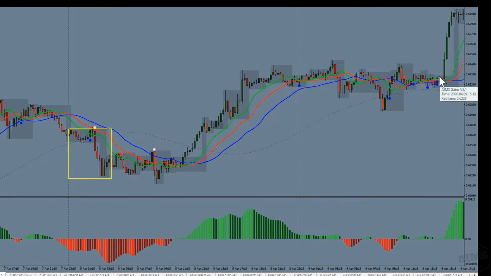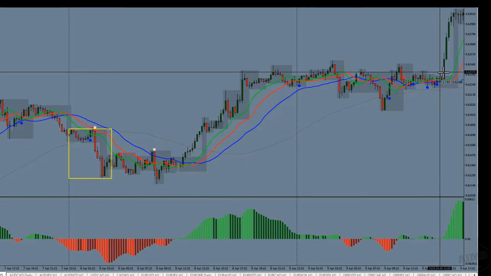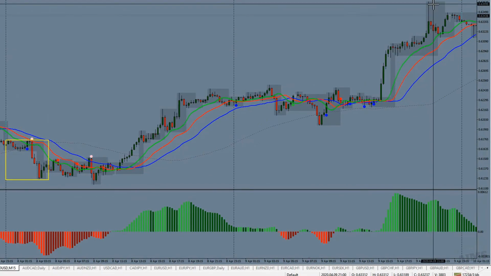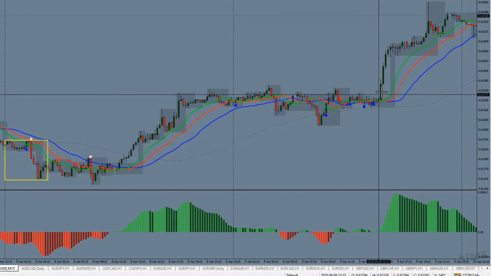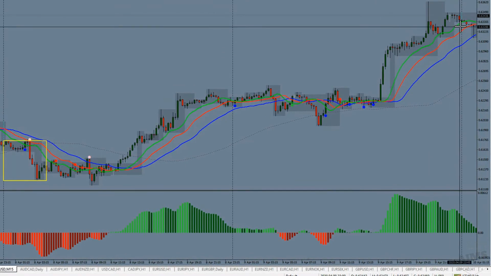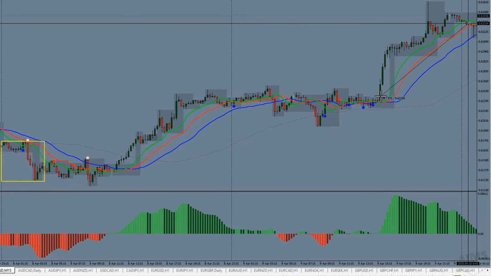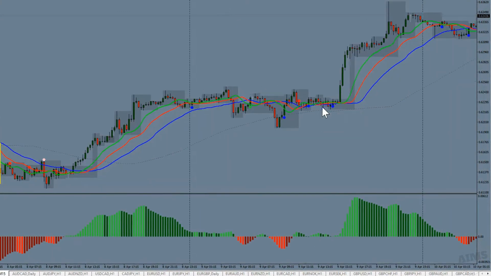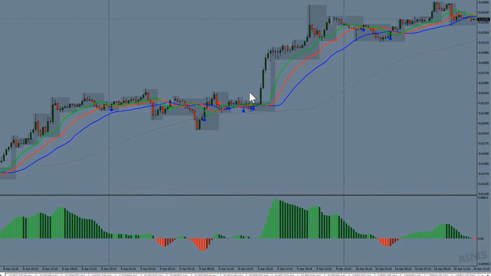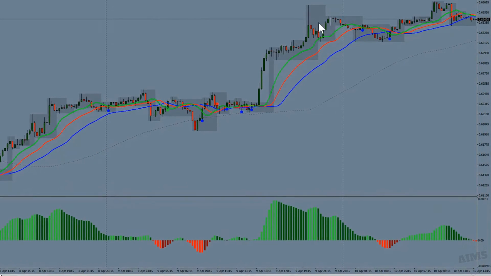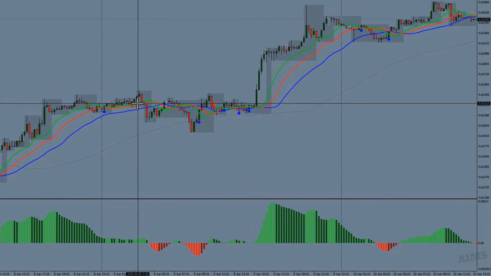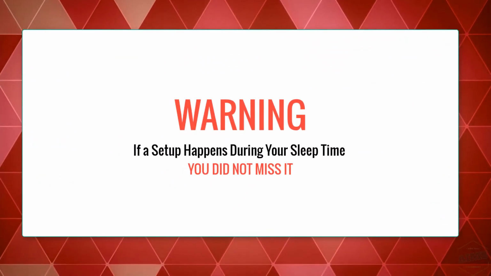But if you waited here, this is a fantastic tight box. Then you had a 20 pip stop loss and a nice huge move. Could have taken 6R from this. But if you just trailed the box, let's suppose, then you took about 197 pips. But this is probably, now this is the beauty. This is a beauty. If you miss this, around Tokyo Open it happens. If it happened here and you missed it, you missed your setup.